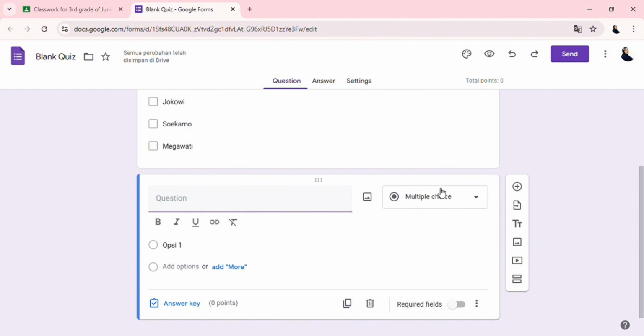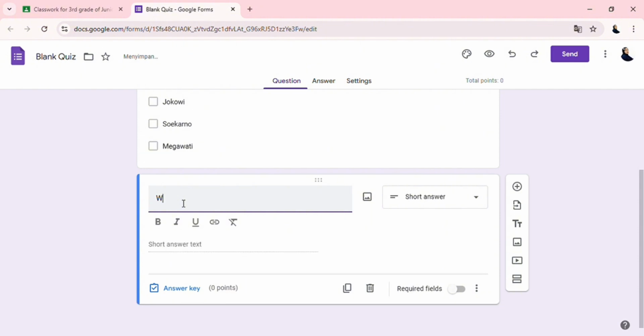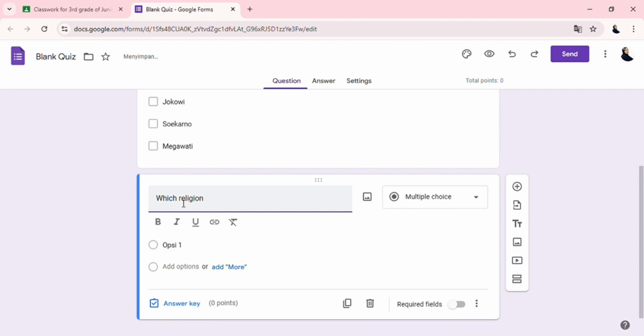Okay, we add the next question. It's still about the history of Indonesia, and the question is, which religion is the most widely practiced in Indonesia?